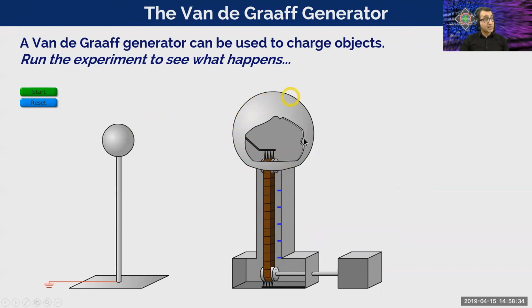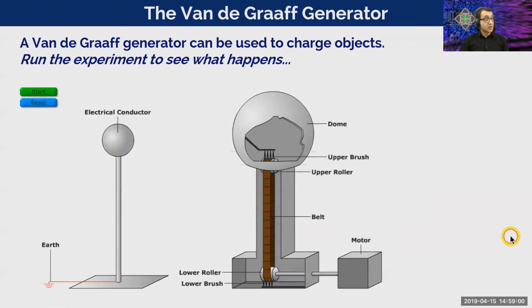allowing those electrons to build up on the surface of the dome until eventually the static charge is so high, it is able to break through the insulating air barrier between the surface of the dome and this earthed metal dome over here, and this produces a static or a spark. That spark then jumps across the gap, carrying the electrons to this dome over here, and then those electrons flow down to Earth.